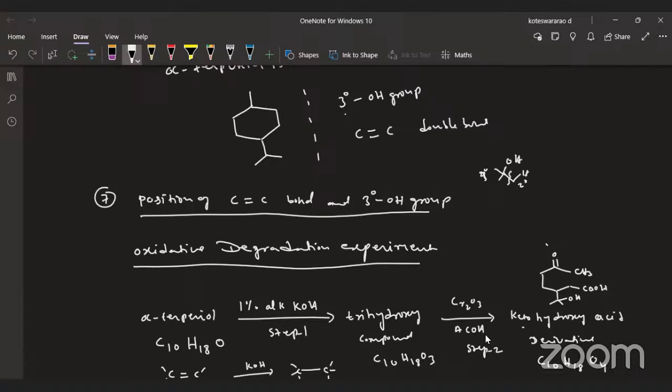Now this bond will be broken down. That will be converting into ketone. From this fragment, it is converting into ketone. This fragment, whatever the secondary group, is converting into carboxylic acid. That is the CH2 group. This one is not the secondary; it is the primary one, actually. Right? Now the structure is like this.